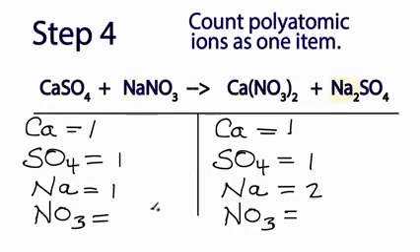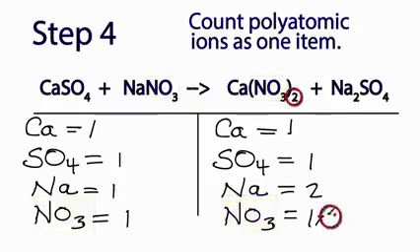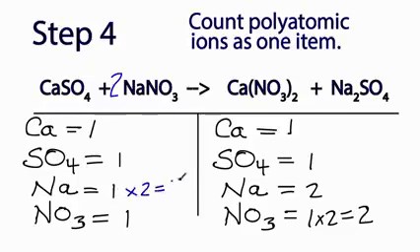Na, 1, 2 Na on this side, and over here 1 NO3, and I have 1 NO3, but that 2 on the outside means I have 2 of them. So I have 2 NO3s. So if I put the coefficient of 2 right here, that means I'll have 1 times 2, 2 Na, but this 2 also multiplies across, so 1 times 2 for the NO3s, that gives me 2, and now everything is balanced. So by treating those polyatomic ions as just one thing, it makes it a pretty simple equation to balance.